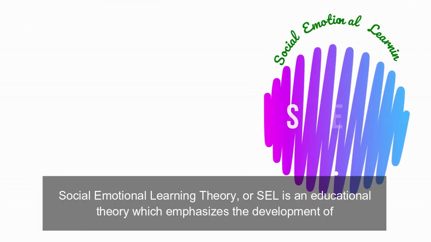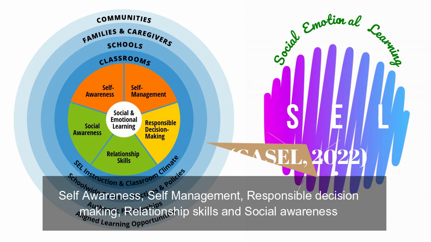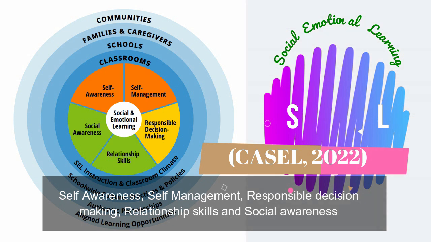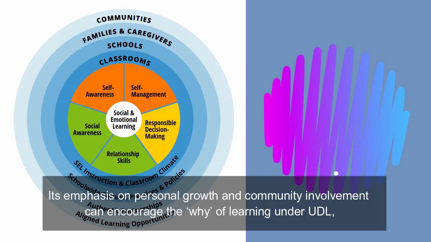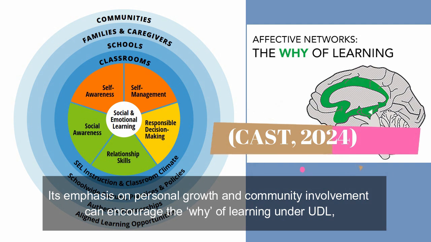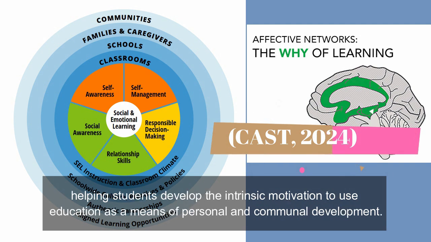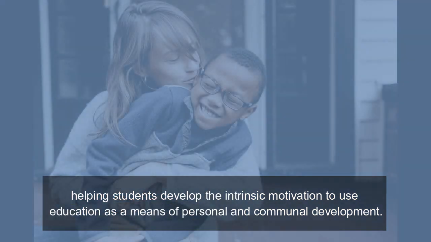Social Emotional Learning Theory, or SEL, is an educational theory which emphasizes the development of self-awareness, self-management, responsible decision-making, relationship skills, and social awareness across multiple social levels from classrooms to schools to families and to communities. Its emphasis on personal growth and community involvement can encourage the why of learning under UDL, helping students develop the intrinsic motivation to use education as a means of personal and communal development.